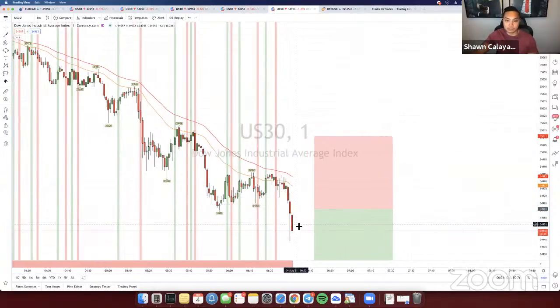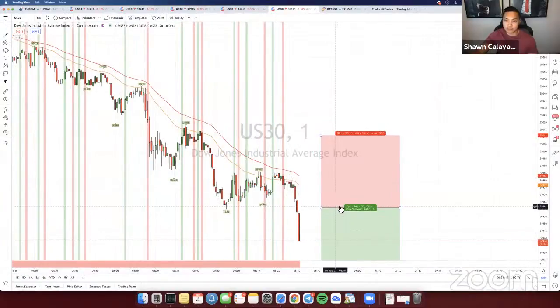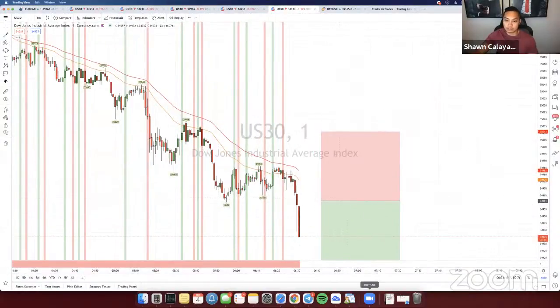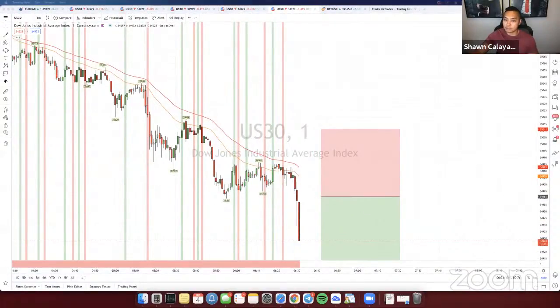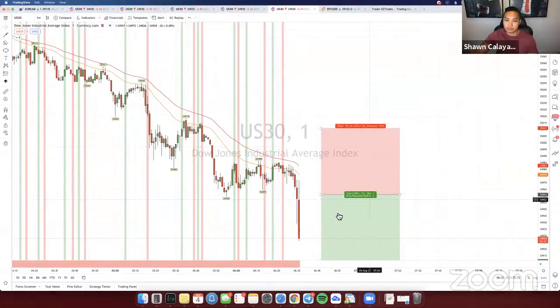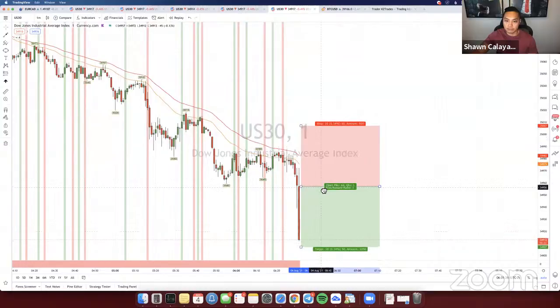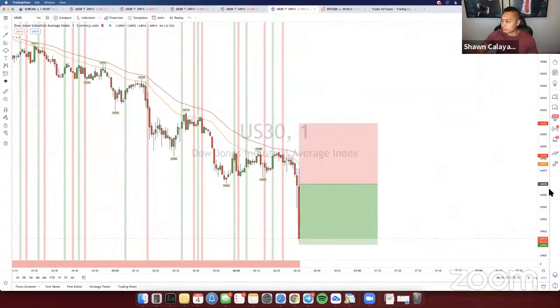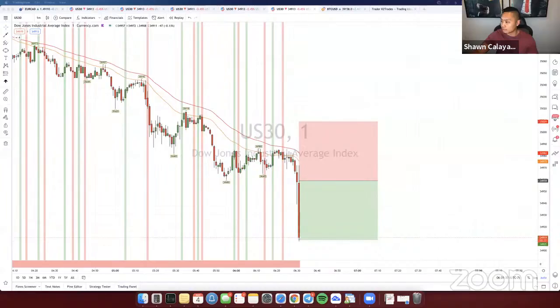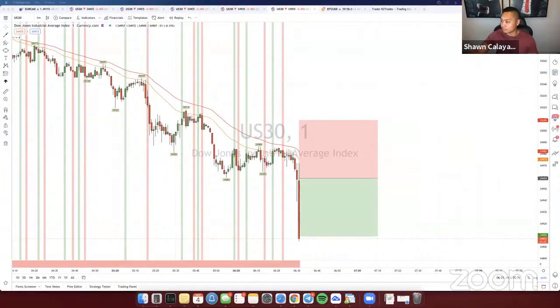So if this right here closes strong bearish, then I'm going to enter it. Or I might just even enter now. Let's see. I might just enter a speculative sell. So I entered a speculative sell. I might just hop ahead of this soon because it's dropping pretty crazy right now. So I'm in the sell right here. Oh shit, I'm in profit like almost 3,000. I'm just catching as it comes down.